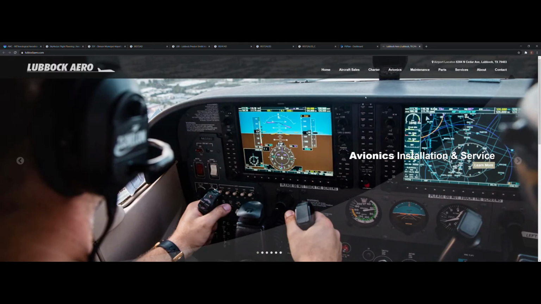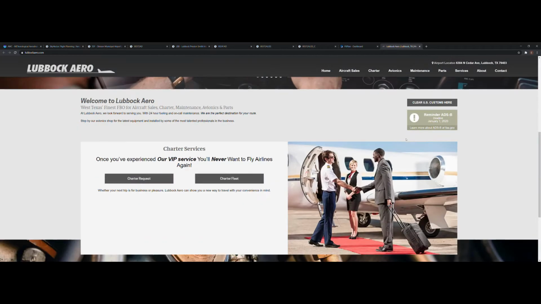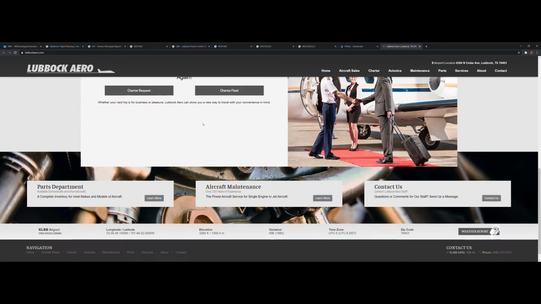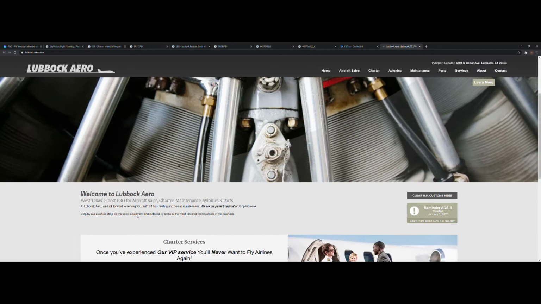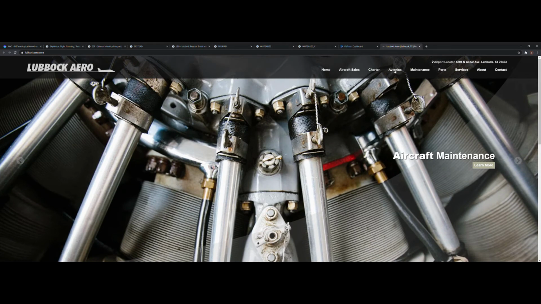And then I always go to their website. There's a link on here for the website. I pull that up and just kind of get a feel for the FBO. And looks like they do some maintenance and probably some flight training and stuff like that. And sometimes you can actually put in a little reservation on their website to let them know that you're coming and what aircraft you're going to be in and what time you're going to be there and all that good stuff.